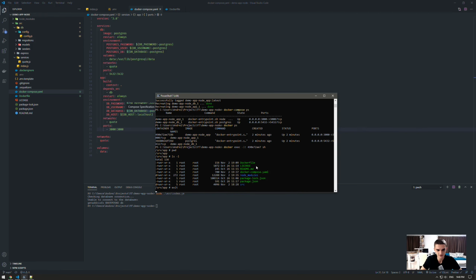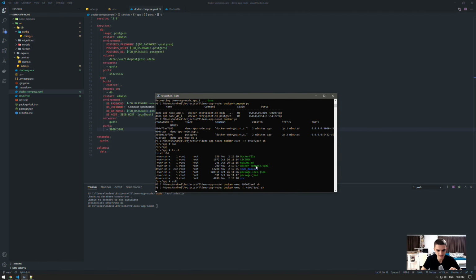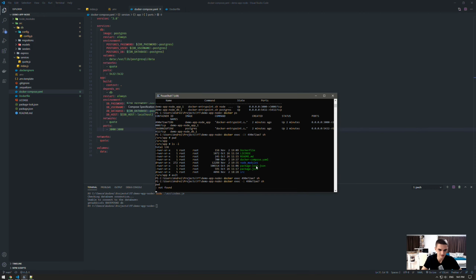Before we continue, let's see what happens if we do that without the it parameter. You see, it's not very helpful because it basically doesn't allow us to do anything. However, if we provide -i, it is going to allow us to provide some input. Basically what it does, it maps our input to the container standard input. You see, we can now run commands.